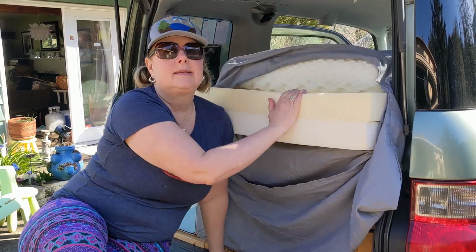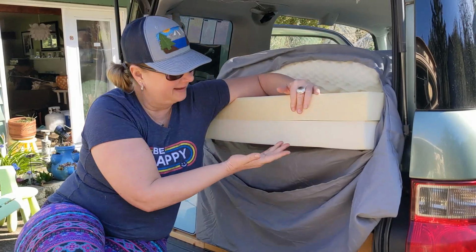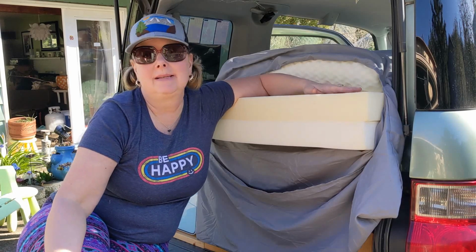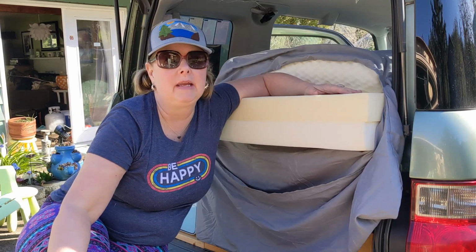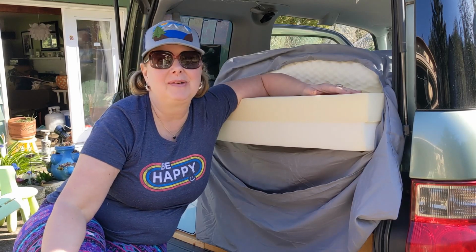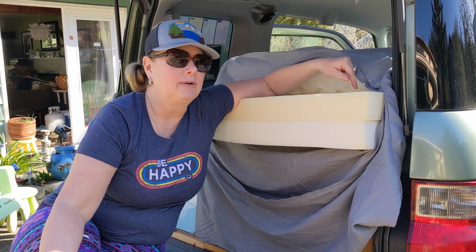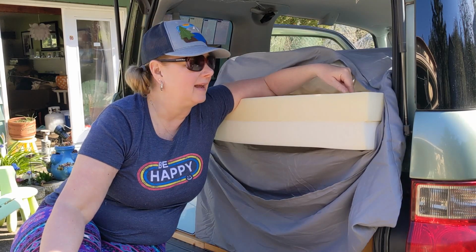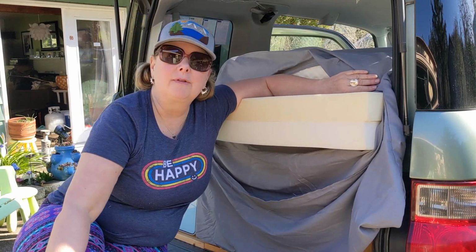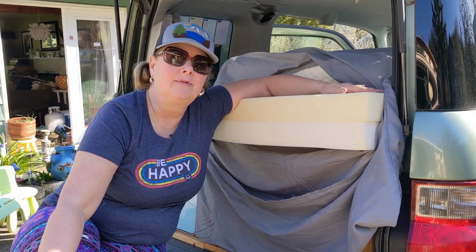I need to address the bed. As much as I love it being, I think it's 70 inches, I'm not sure, I picked it up at Fred Meyer in the RV section. They were on sale for $20.99 each. Fantastic deal. So I'm going to need to trim these back a little bit, and that way I'll be able to shut the door and someone will be able to ride comfortably in the passenger seat. So I'm going to show you an easy way to trim foam mattresses.